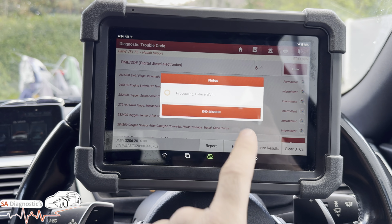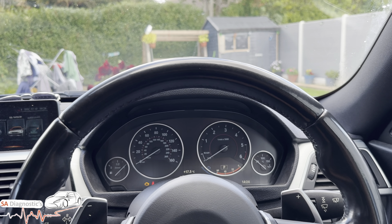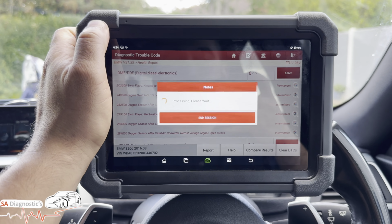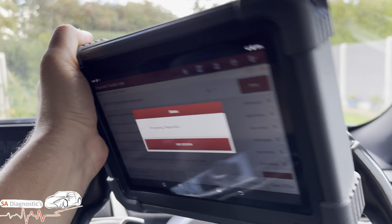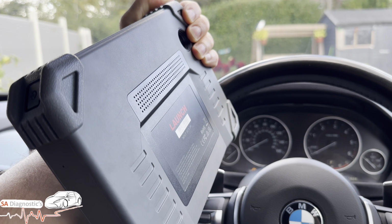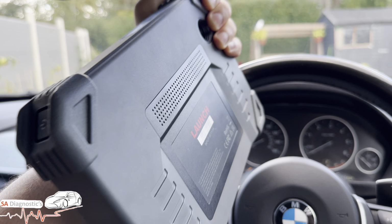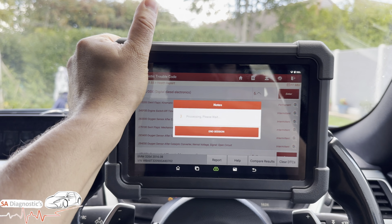If we clear the fault codes, so we'll do that. And that's on me, guys. So there we go. Let it do its stuff. Honestly, I just wish they had the hook that they have on some diagnostic machines. I don't care if it's worth £1,000 or £1. I reckon it should have it. I know it costs a bit more, but to be fair, it makes life so easy.